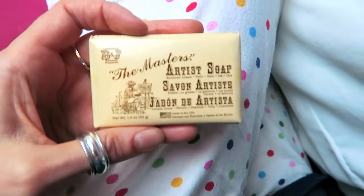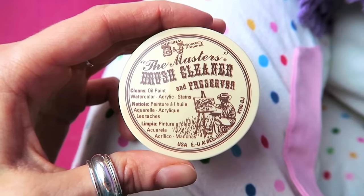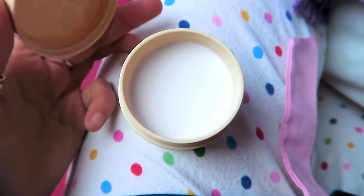Next thing: cleaning stuff. This company's called The Masters and it's some soap and some brush cleaner. I've been after this for months, so to finally have some of this I'm so happy. I think the first time I used this was 2009 — my art teacher loved this stuff. I've not used the soap before; I'm quite intrigued to use that. See, it doesn't smell — sort of, a bit lemony. Of late I must admit I've been a bit naughty — I've been using hand soap to wash my brushes. So no, now I'm going to start using that. I'm going to be good. Never underestimate the cleaning process with art. You must take care of your brushes. So I'm now going to clean my brushes correctly — I'm so excited.